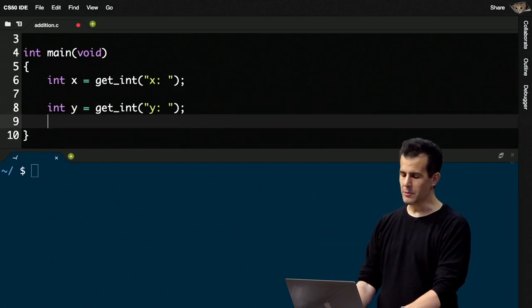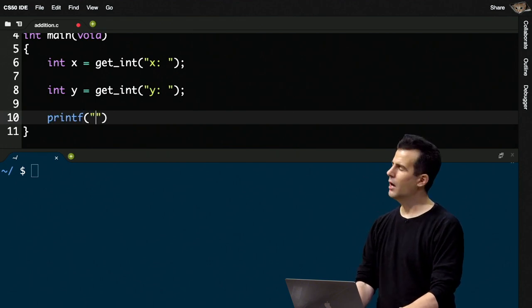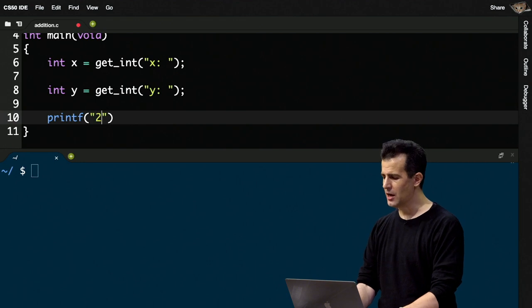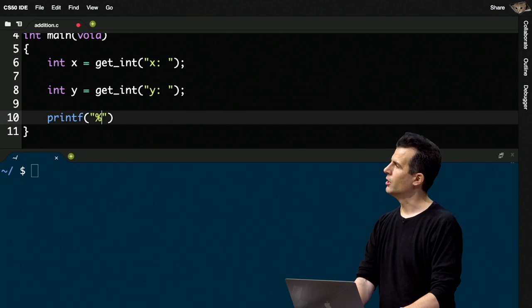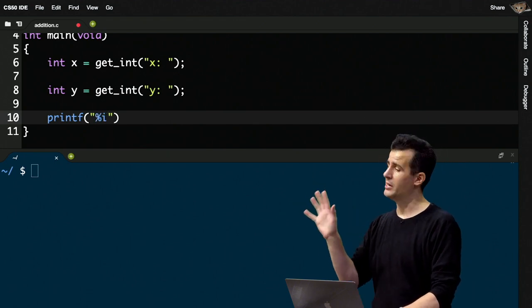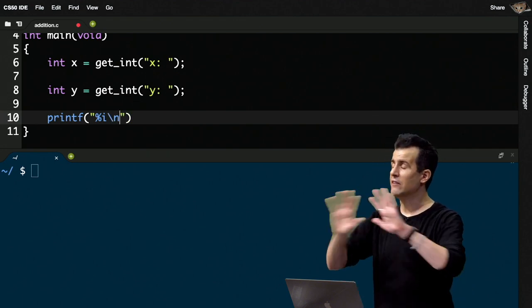But the last line is going to be the interesting one. Now I'm going to go ahead and print out, for instance, the sum of these two numbers. But printf, again, takes an input that tells it what to print out exactly. So I can't really type a number here yet because I don't know what the human's going to type in. So I'm going to put a placeholder. I'm going to put %i, which says put a number here. I just don't know yet what it is. And then just to keep things clean, I'm going to do \n, which just says give me a new line also. That's just an aesthetic detail to move the cursor to the next line.